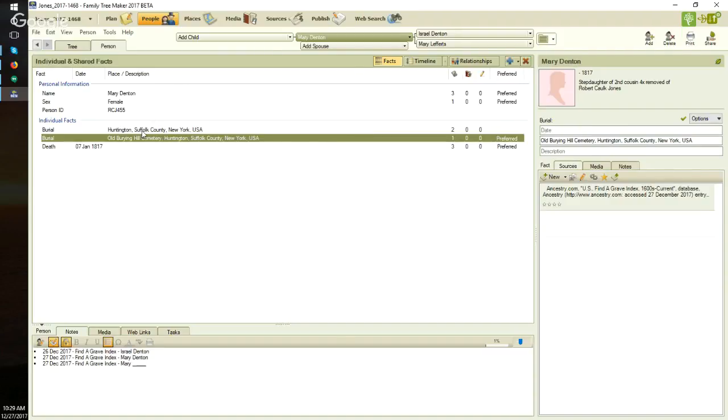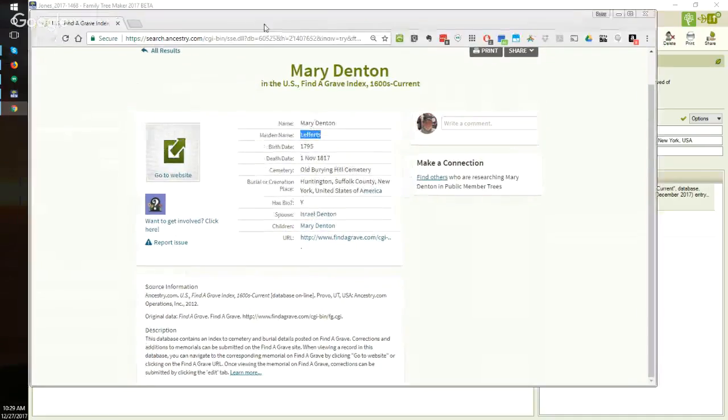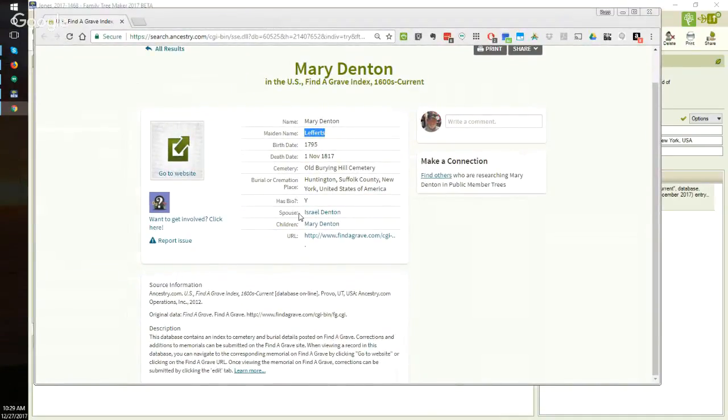I know that she was buried in that town, but that's the cemetery, and the cemetery is what I want recorded. So I have taken this one record, 3 people. The good news is I found out what her birth surname was, and she died about the same year that Mary the child died.